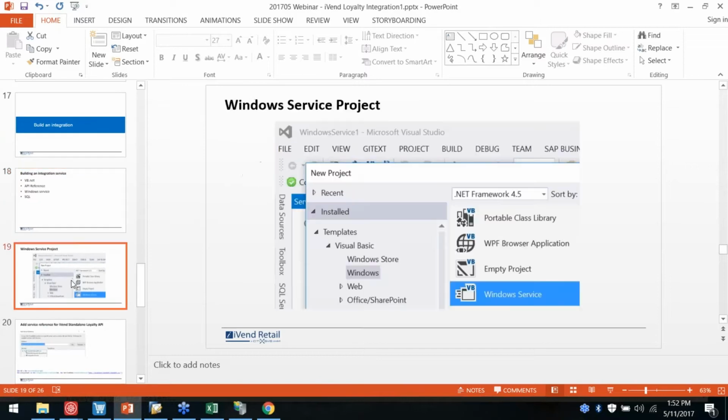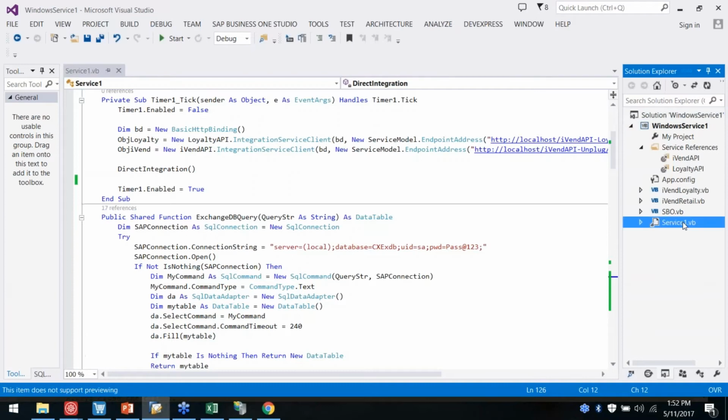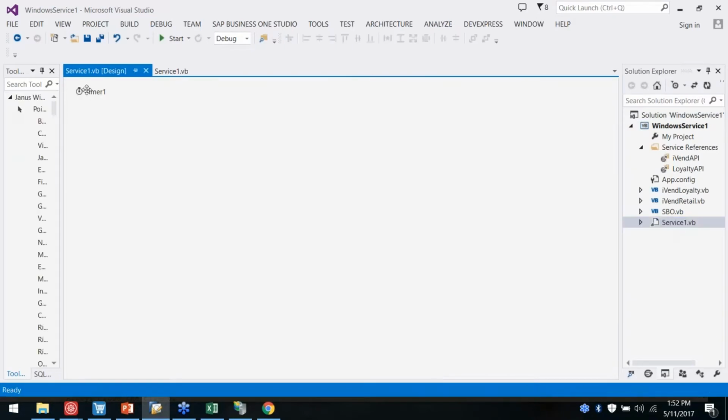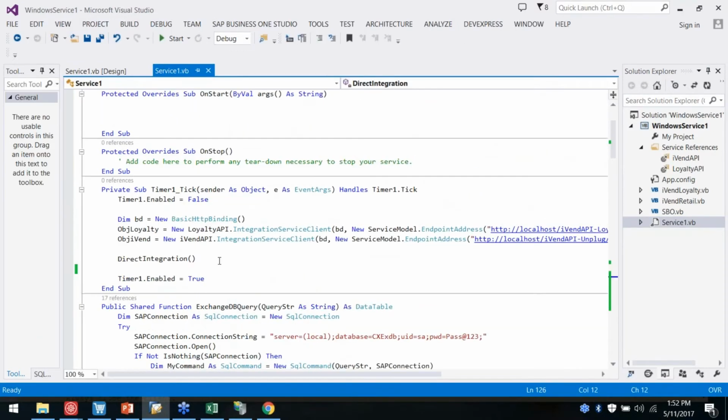And this is how to create the new Windows Service project. In Visual Studio, you create a new project and choose Windows Service. Here I have a project; I already created the Windows Service. And I will add one timer into this service and let it keep running every second. Okay. And it will do my job here. Okay.